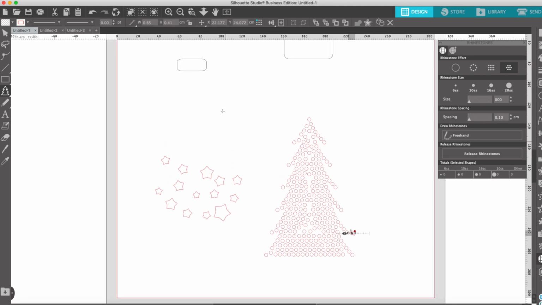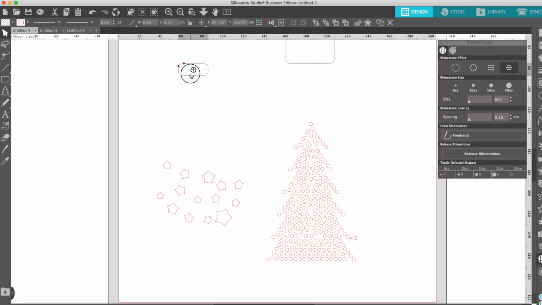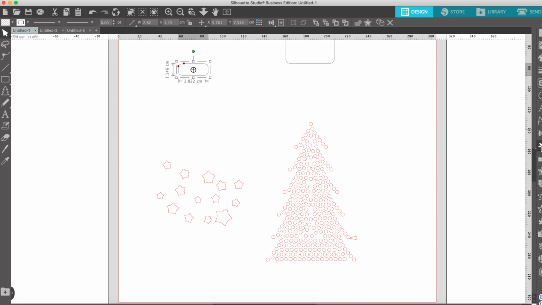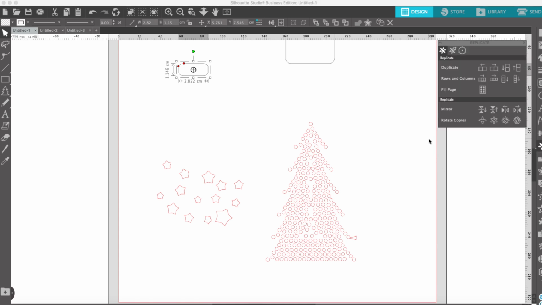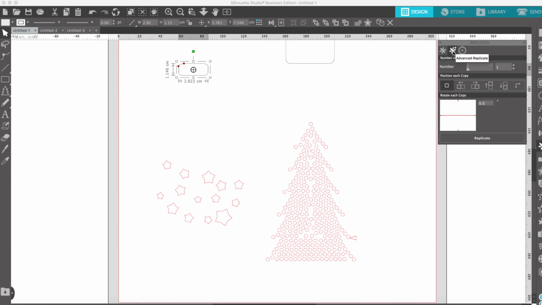Replication in here is pretty easy. If I get my select tool, click on this, just close that window down, and I want my replication window, which is this one. So we have replicate, which can give you a certain number and direction of replications. You have rotation of copies here, you have rotate one, rotate more than one, and lots more. But you can also have a rotation of each copy by so many degrees.